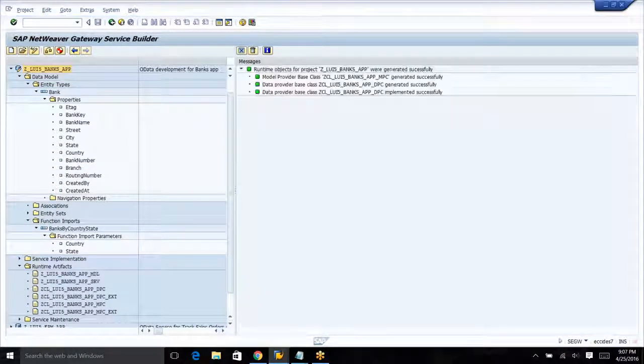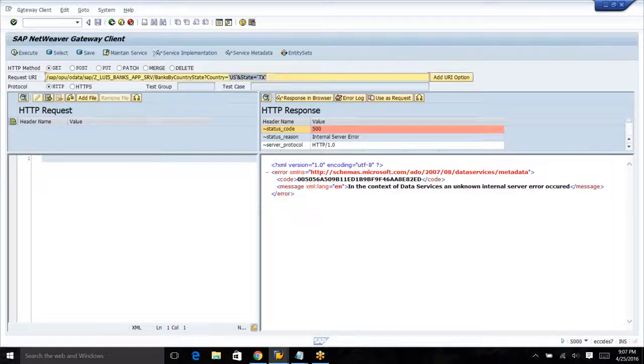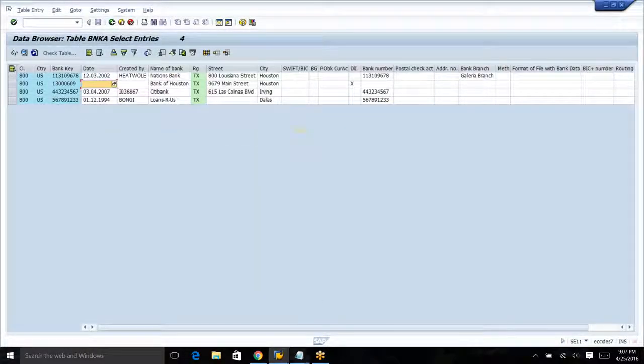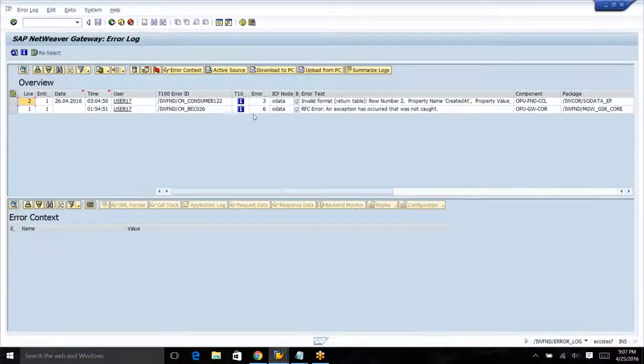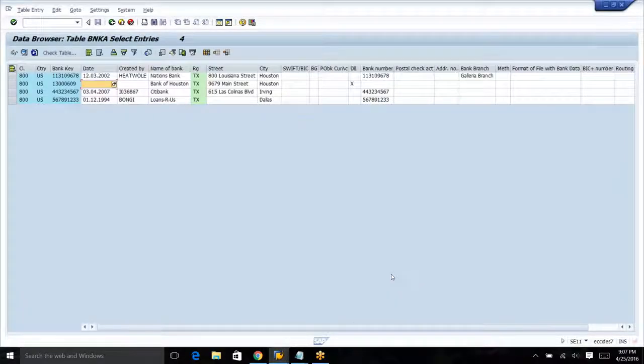So what I have done is on the bank entity I have changed the created at field to be nullable. Okay, so since I have changed the metadata, you can see here invalid format return table row number 2 property value created at and property value 0000 in date and time field.